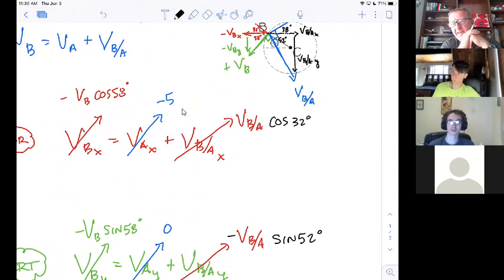Now, the fact that I put the negatives into this basically means that what was 2 equations, 4 unknowns just became 2 equations, 2 unknowns. If I solve these 2 equations, 2 unknowns, I'm going to get positive answers for V of BA and V of B, because there's no such thing as a negative velocity. I added the direction myself based on my picture. So if I didn't screw this up, those 2 numbers will come out positive on their own.